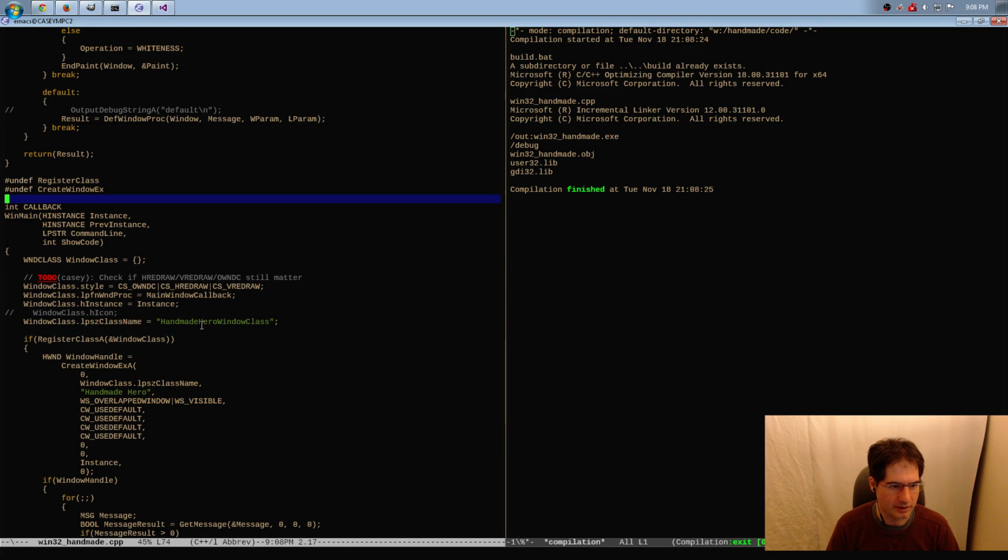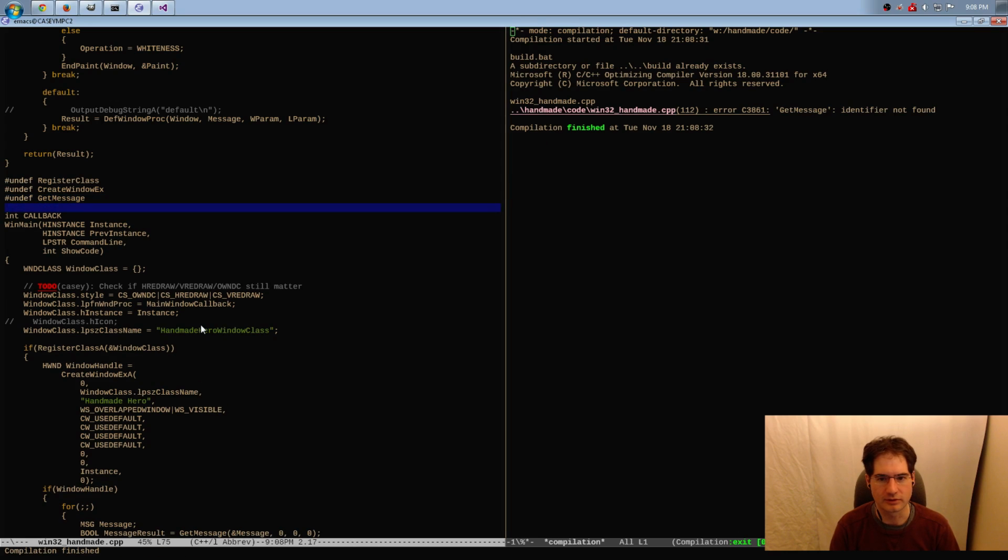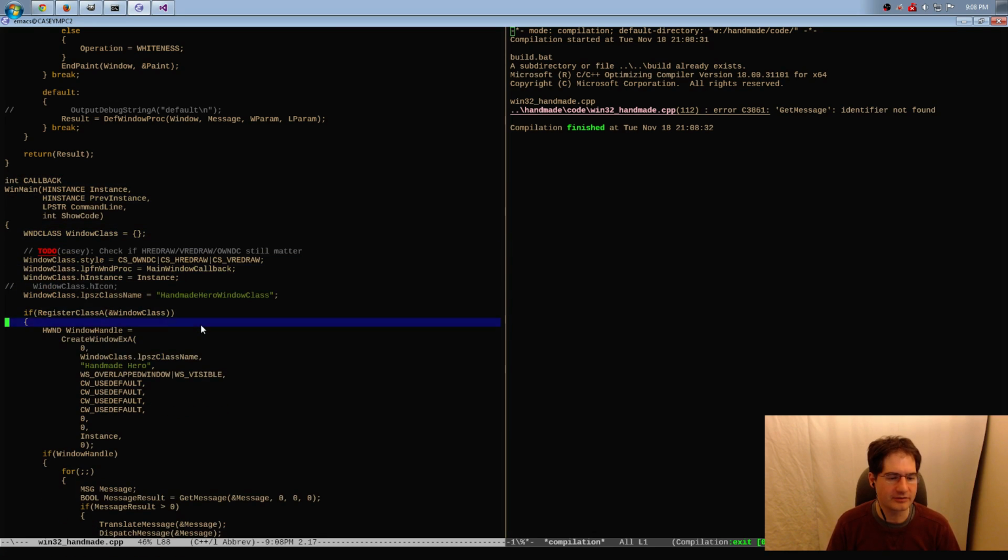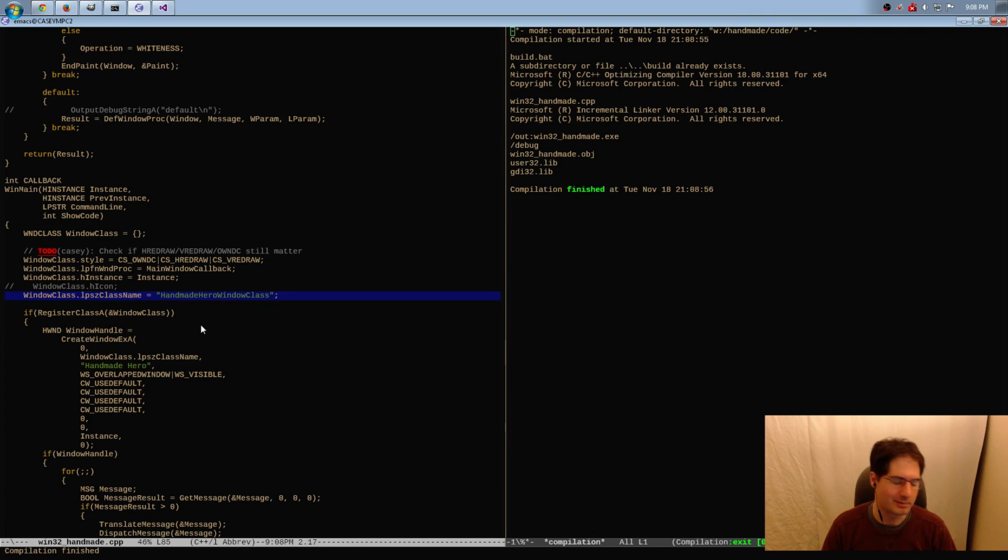Just to be clear here, I don't think GetMessage takes one, right? GetMessage is not something that takes a string, so it shouldn't, yeah. So basically the way that all these work, I mentioned a couple times, is all these functions can take Unicode strings or they can take ANSI, ASCII strings basically. And we want to always be calling the ASCII ones because if someone tries to compile our code using Unicode settings in the compiler, they will get an error because these are not specified as Unicode strings, they're specified as ANSI strings. So I am just going to go ahead and do that for the benefit of people who are trying to compile it at home, so when they download the source code, it will work.